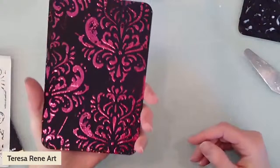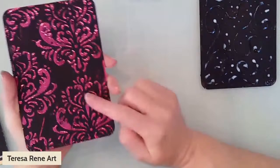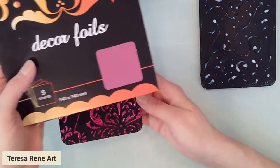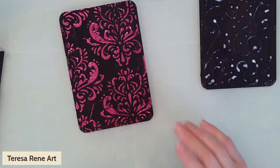Okay, so we'll put that to the side. Gina, you would seal this with just a water-based glossy sealer. And again, I'm going to cover foils on its own topic, but what you would seal it with depends on the type of foil that you use. This is decor foil. It's plastic based. So you would use a water-based sealer. If you're talking about metal leaf, you would use a solvent-based sealer. Okay. But again, that's not the session for today. For this particular one, you would use a water-based glossy sealer.